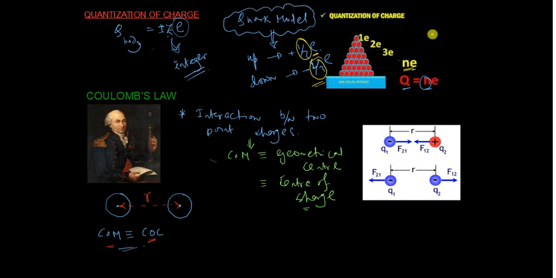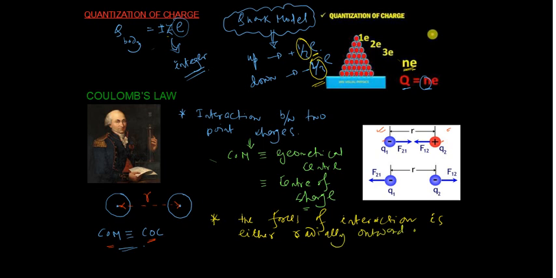All right. So here are 2 point charges on this diagram. You can see Q1 and Q2. If they are of opposite sign, one is plus, another is minus, they will attract each other. That means this plus Q will attract this minus Q, and this minus Q will attract the plus Q towards it. Right. So the first fundamental thing that we have seen, we will note here, is that the forces of interaction are either radially outward or radially inward. Radially outward or radially inward means along the line joining, either towards the charges or away from the charges. Very significant point we have to remember.